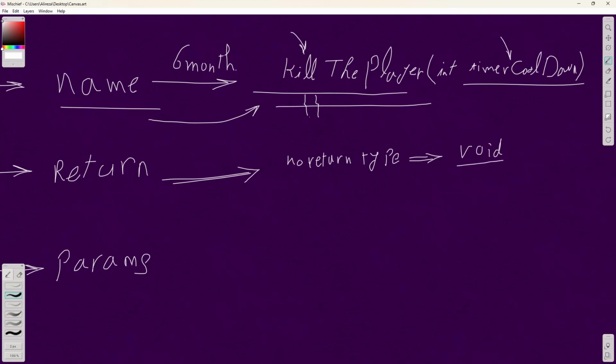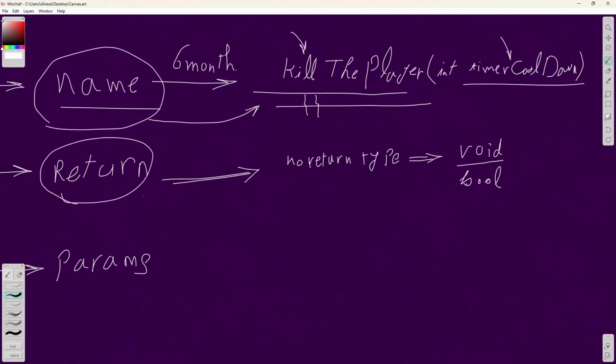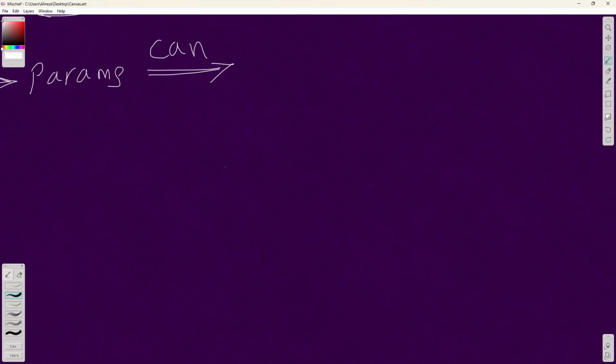However, if you are doing some comparison logic and you want to return the result of that comparison, for example, the check password, either the password is the correct one or the wrong one, so you want to send back true or false, here you will use a Boolean type for the return type. Or you can have a complex object, anything. So each method will have a name. It will return something, even if it's nothing, we have to identify that. And then a method, here is the thing, can have as many params as you need, or it can have no parameter.